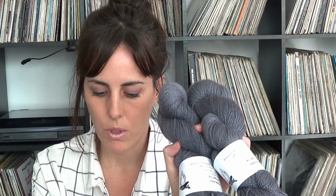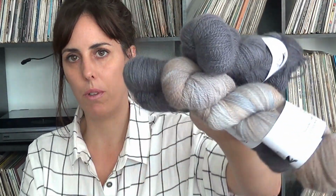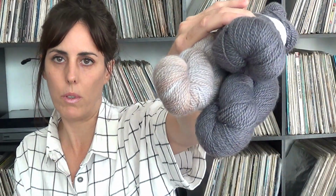So this is Blackbeard, which is a Polwarth silk. It is stunning. It's from Tandy, which is a sheep farm in Victoria, and it's really pretty. I got another Blackbeard. Oh, that's right, I was going to combine these 3 together. So they're all Blackbeard, they're all the same base. This one is a colourway, oh, she has shades. So shade 18. This is coal. So they would be a nice match for something.